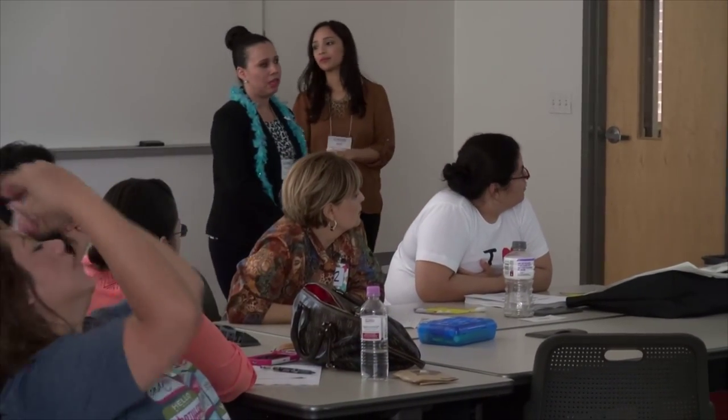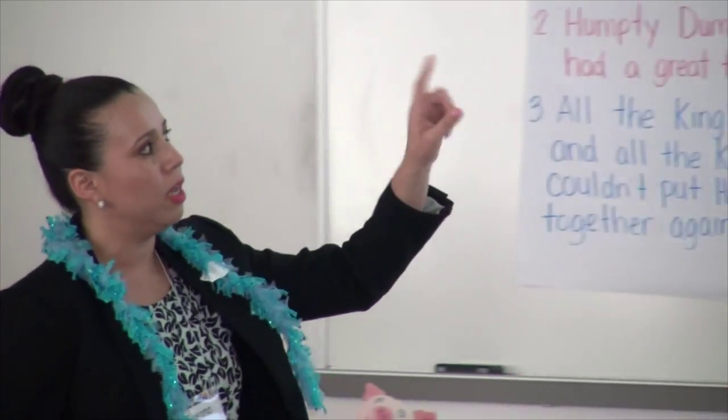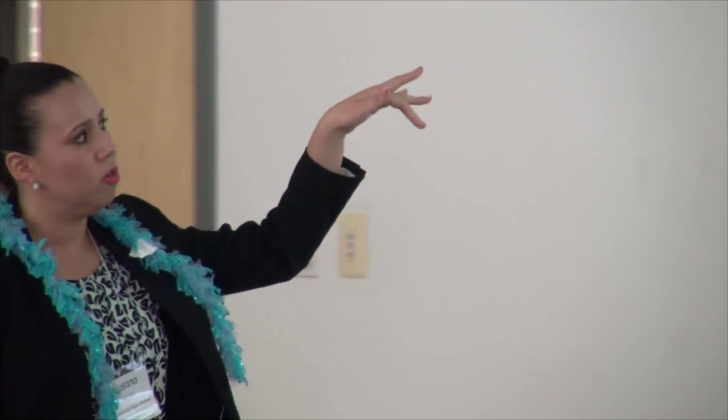Yes, this will be a little chant. With every story, we'll make a sentence, and it's just to work on fluency. But again, we have to read it, sing it, and move it. Instead of the charts, I just shrunk them. I get a group up there, and we have the leader, the director in blue, and the other ones are the little guiders. And of course, I tell my kids sitting down in the audience that they have to be prepared. So this will be the read and sing, and they're going to take turns.